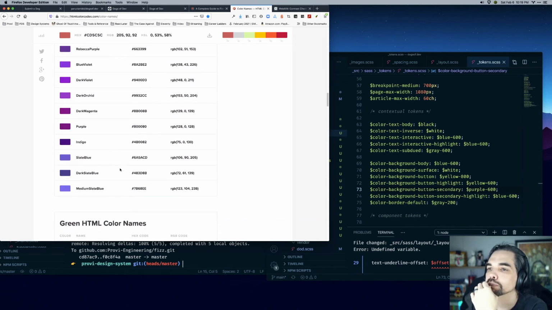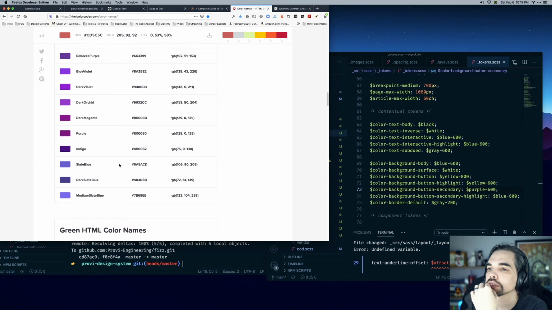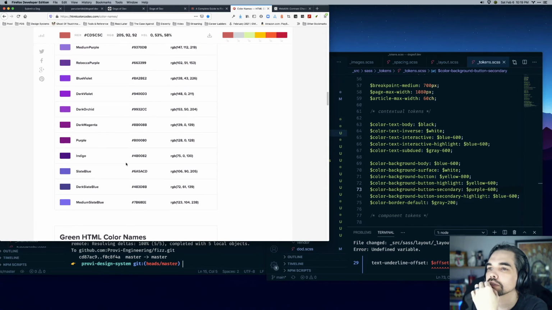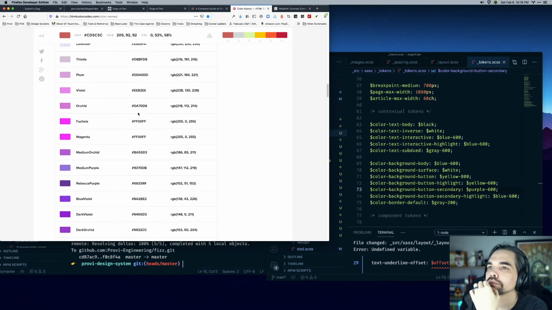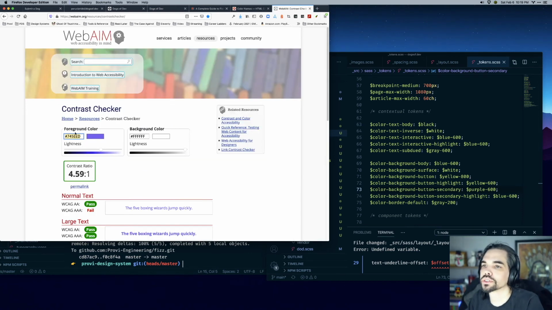Oh, here's more purple. Like a pink. Pretty out of control here. Let's see. Let's try it though.